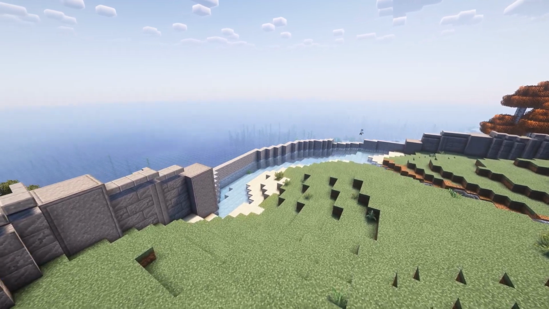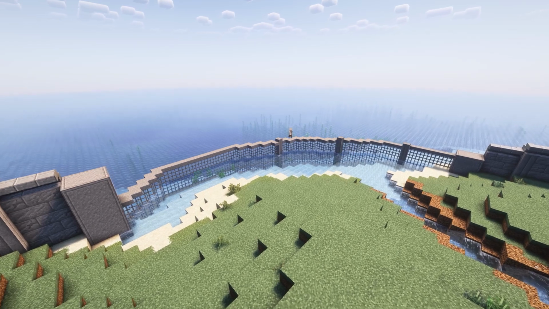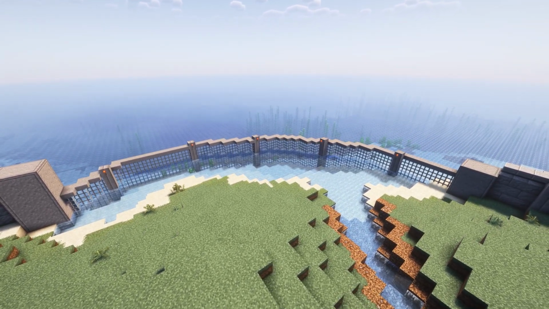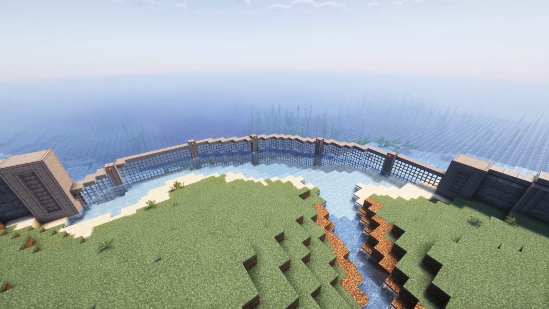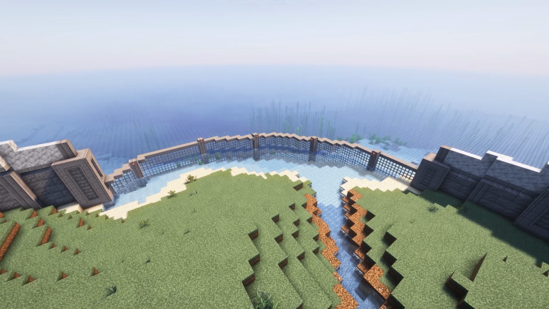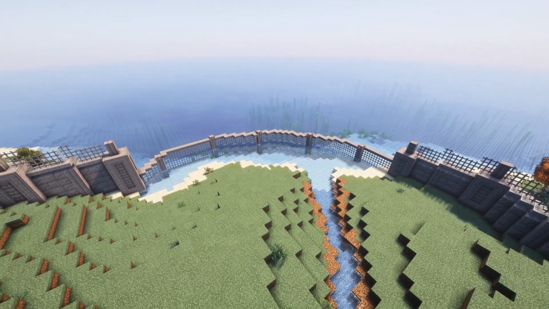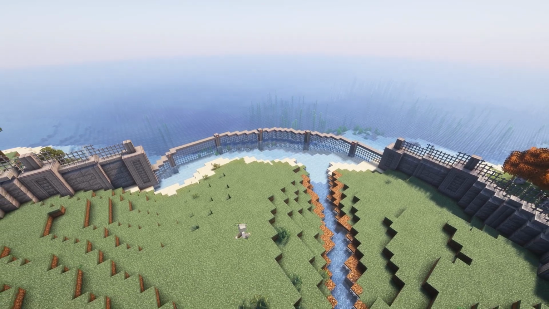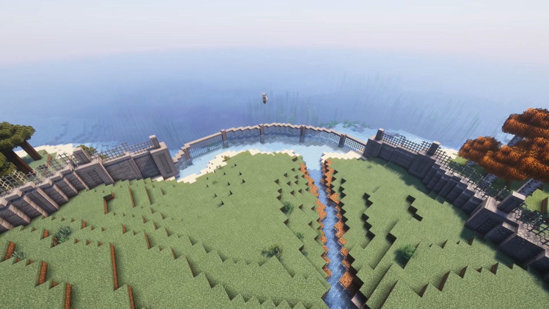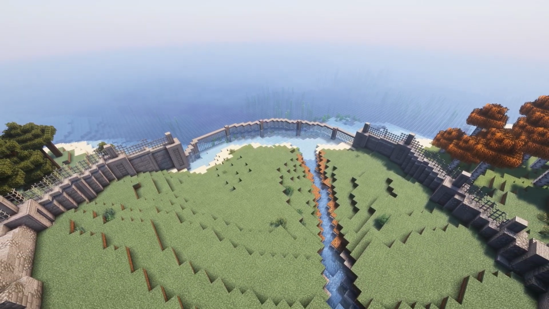Then I just made a slightly curvaceous outline into the water and turned it into iron bars, and then split that up with some wall segments every so often to not make it so similar all around. Then I added some iron bars on the top of the walls to give it a little more character, I guess, and then some slabs on top of those. That just gives you a nice blank slate to go add vegetation and other buildings or other features.